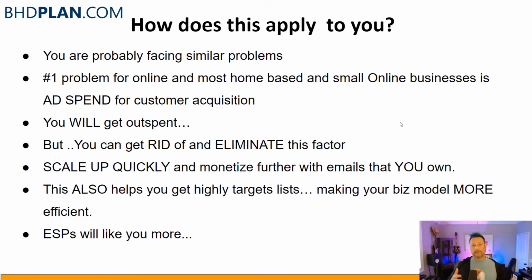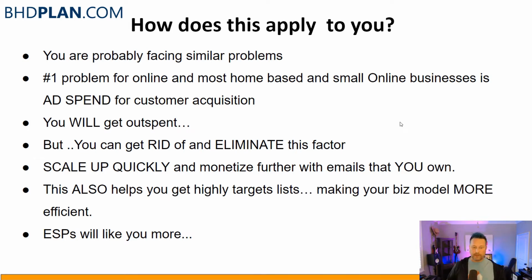The number one thing for online businesses is going to be ad spend. If you're doing SEO and getting free leads, it's more of a time investment kind of thing. But I like pay to play, meaning that if I spend a dollar, I like to know I'm going to bring in $3. Or if I spend a dollar, I'm going to bring in $10. Or if I spend a dollar, I know I'm going to bring in $100. I like to know those numbers. That way everything's right there. There's not a lot of surprises.